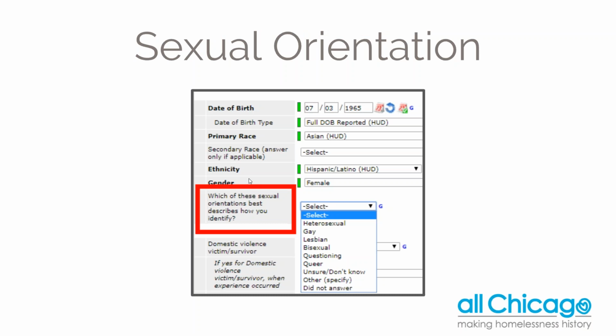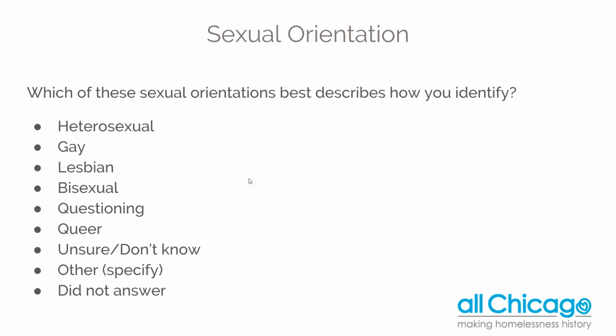So now we have sexual orientation, and once more, we ask which of these sexual orientations best describes the client. Again, it's really on client self-report. You would never make an assumption for a client. It's also important to gauge the comfort of a client, because this may be re-triggering for certain folks, particularly given how you deliver the question. It could potentially cause some tension, or it may be surprising to the client.